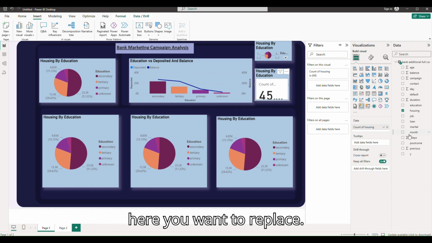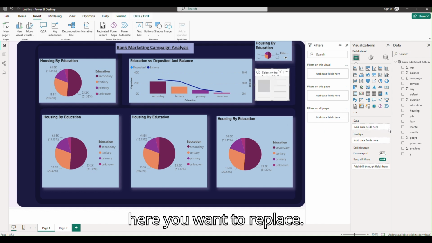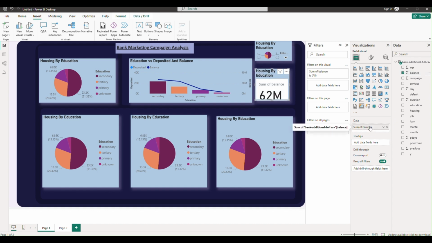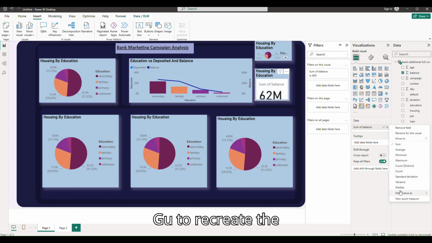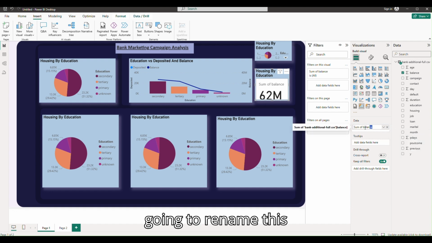Then here you replace it with balance. That's what we have to give to recreate the same chart. So I'm going to rename this visual as balance.